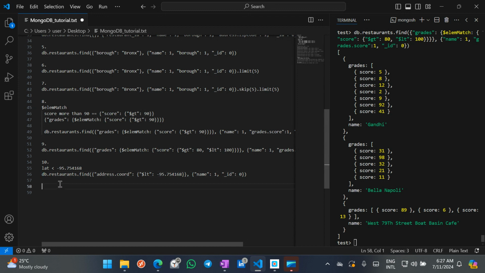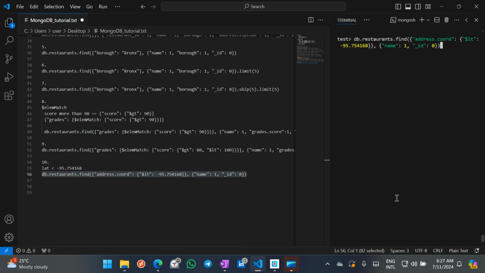So MongoDB locates our restaurant collection and finds all restaurants whose address dot coordinates is less than 95.754. Print out the name and hide the ID. So we copy this out, copy, come in here, paste.